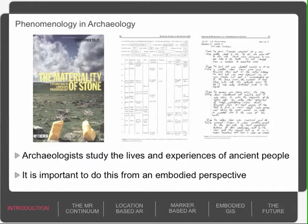So there are certain things that humans would likely have shared throughout the whole of antiquity. For instance, if I'm on a windy hill and I'm getting a bit cold, then I might hide behind a rock to get out of the wind. That's just a thing which I, as a human, would do, and we can assume that might be the same case for people in the Bronze Age, for instance. So we're using our bodies as proxies for Bronze Age bodies, which obviously has a lot of problems.